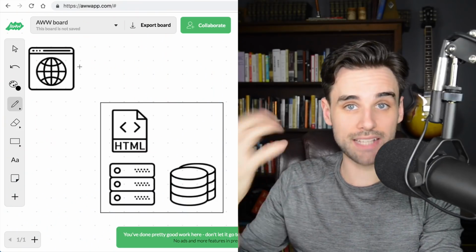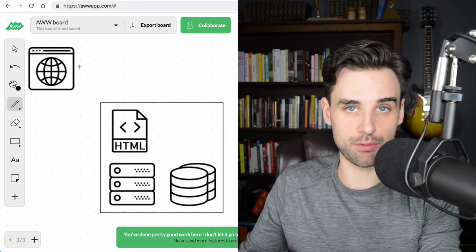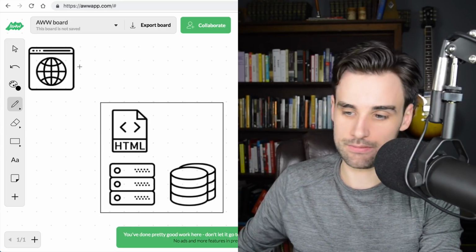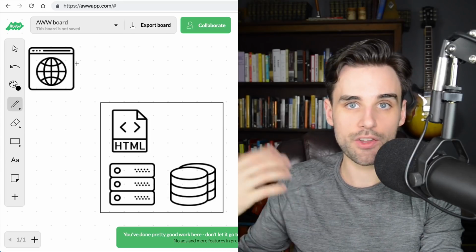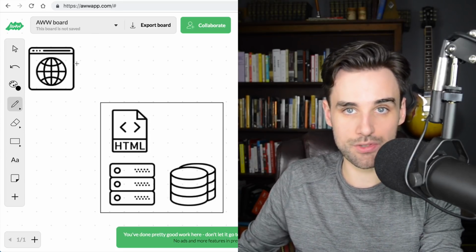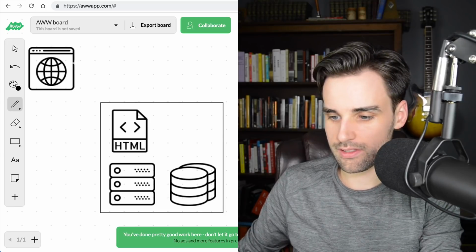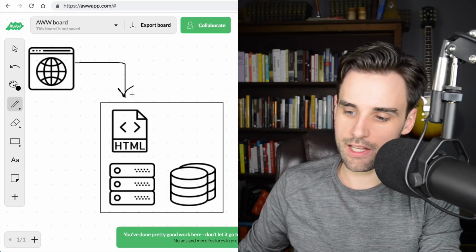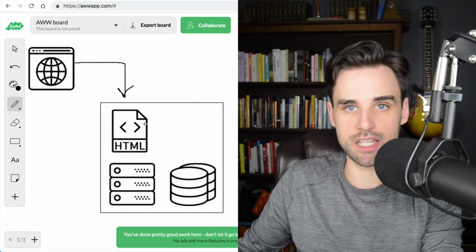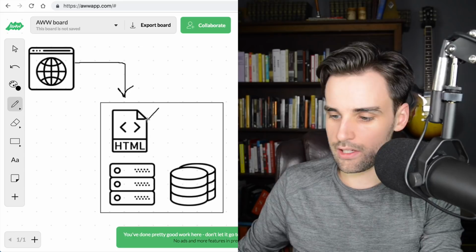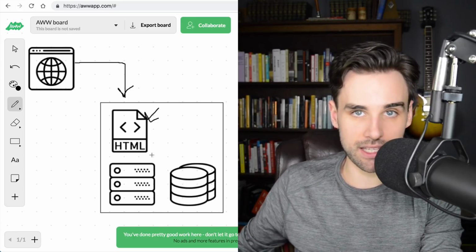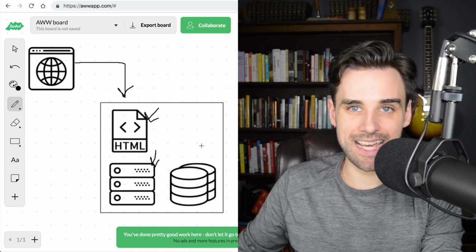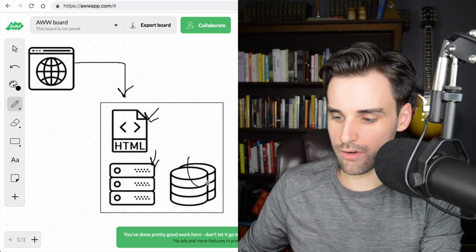So normally whenever you access a web application, like a to-do list, for example, you use a web browser and you connect to a web server over the internet. And you access all the code and all the data from this web server. So like this, you basically connect from your web browser to the server. And the server contains all the client-side files like HTML, CSS, and JavaScript. It contains all of the back-end code for the server, right? And any business logic you might write. And any data that's stored in your application is stored in a database, right?